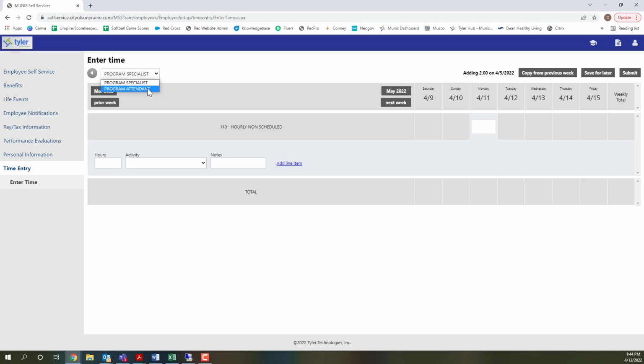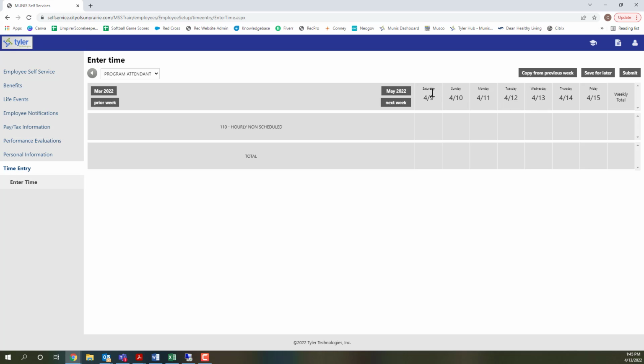So before logging hours, it's very important that you select the appropriate job title. If you are unsure, you will want to get in touch with your immediate supervisor on which job title to select before recording your hours. For the sake of this example, we will start out under program attendant for this employee.